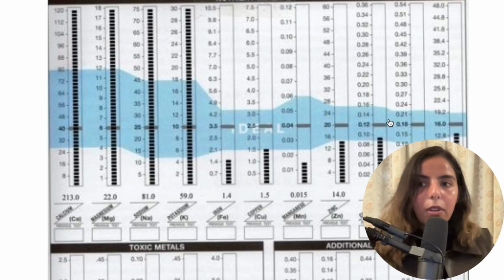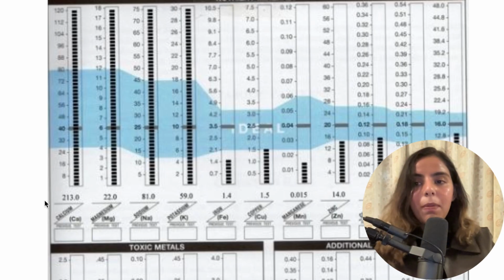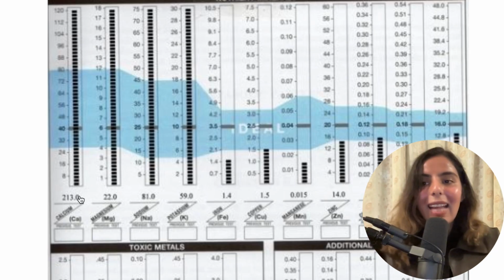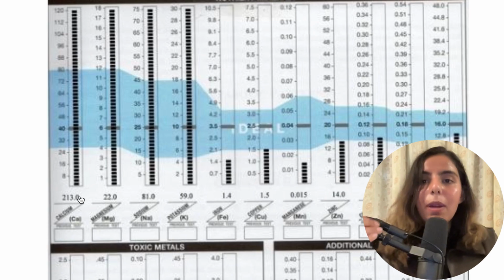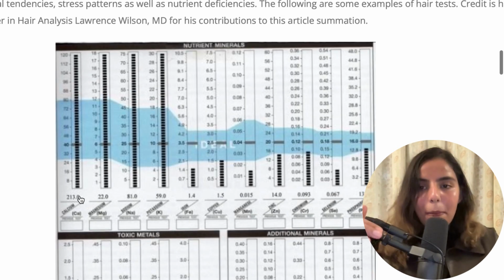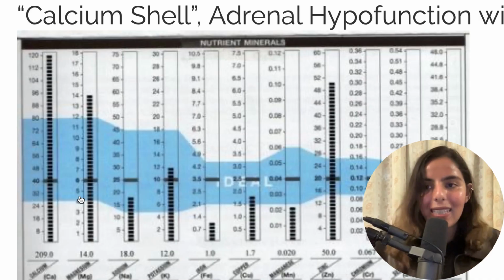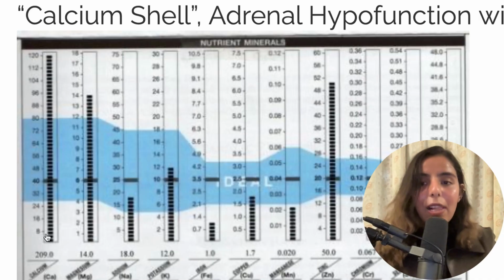Every single time I run HTMA in my practice on my client, I see calcium this way. Do you see? This is the calcium over here. We see a calcium shell pattern. This is something called calcium shell. So this is one sample report. There of course can be a lot of different results, right? But to give you another sample report, here we again see a calcium shell response.